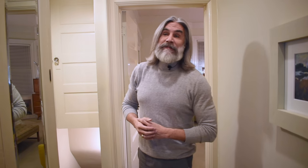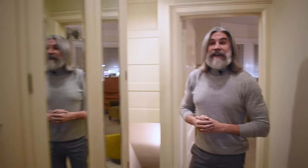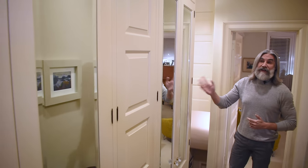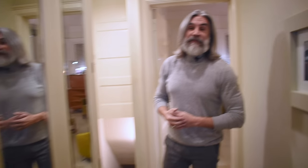I actually designed this closet and wanted to expand the space by putting mirrors in it, which are helpful for getting dressed in the morning and also give a little more sense of space. We have three compartments here, and I'll show you what's in each of those. There are some things in here that you might find helpful that you can pick up for your own organization.